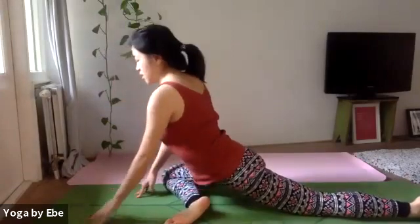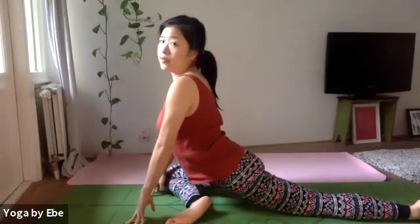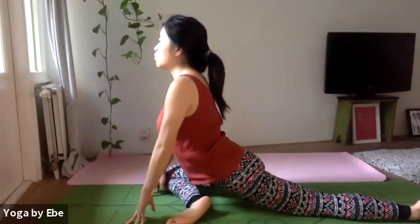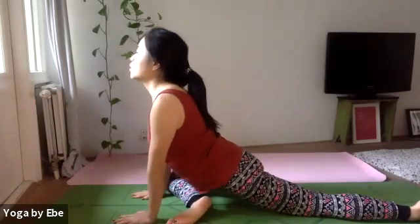Deepening your inhale. Walk your hands up, open up your hips, square your hips, push your left hip forward, right hip back. Two more in. And out, feeling the hips opening. One more in.